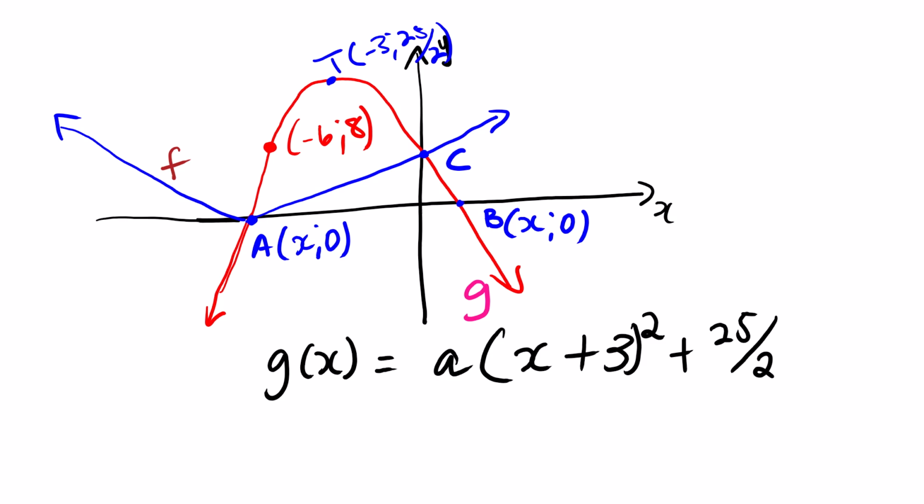Now in this case you can see that we don't have the value of a, but how do we calculate the value of a? We need any point which is on the graph that we are focusing on, which is graph G. In this case we have this point, so it is possible for us to calculate the value of a. The coordinate is (-6, 8). We know the ordered pair is arranged as x maps y. So where we see x, we substitute -6, and where we see y, we substitute 8.